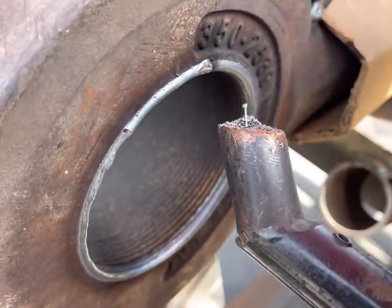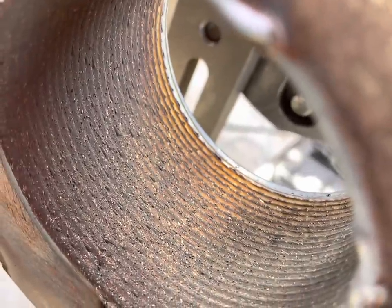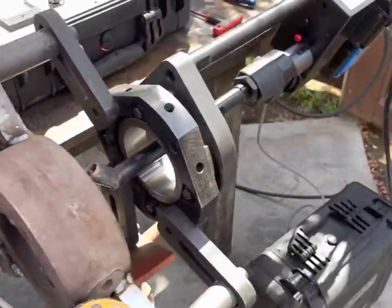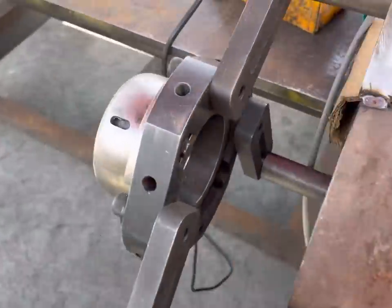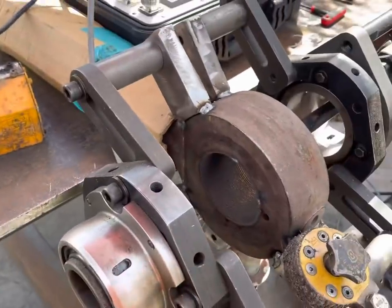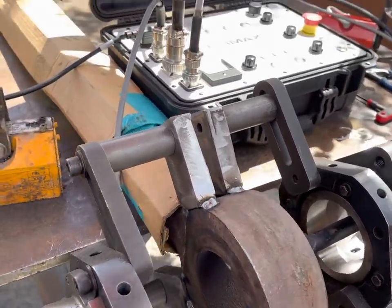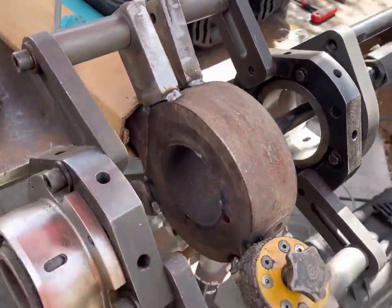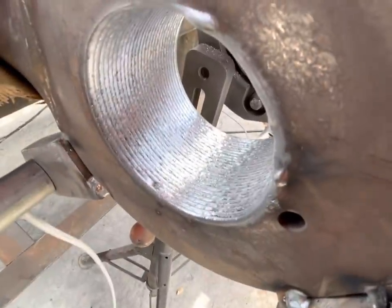All right, we got our first pass done. So we're gonna clean the nozzle, wire wheel that, and then we'll get a second pass in there. I'm not sure if it's gonna take two or possibly even three passes to get that built back up to where we need to be. All right, we got welds cleaned up.